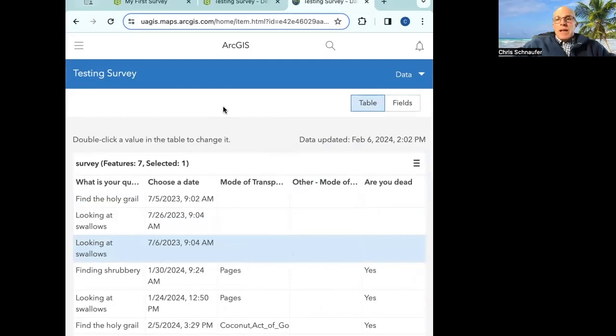You can also sort on the fields by clicking the header and then choosing what you want to do with it. If you want to have your data saved in multiple tables, you have to download Survey123 Connect, and that allows you to use a lot more of the functionality and a lot more of the power of what these surveys can do. This is just the web app, so it does a very simple form, shoves everything into a table, which you can then access.